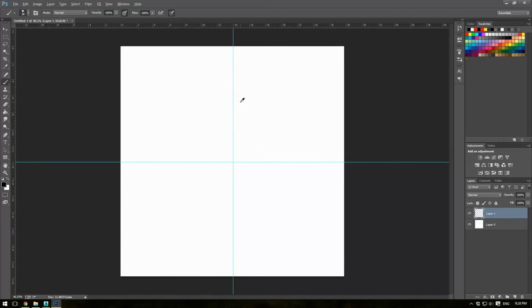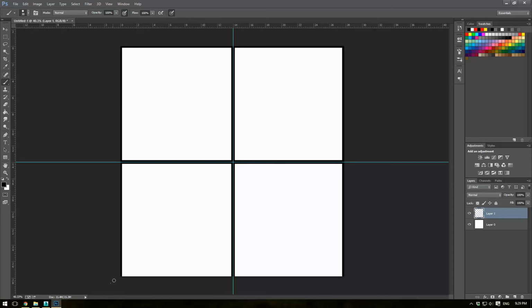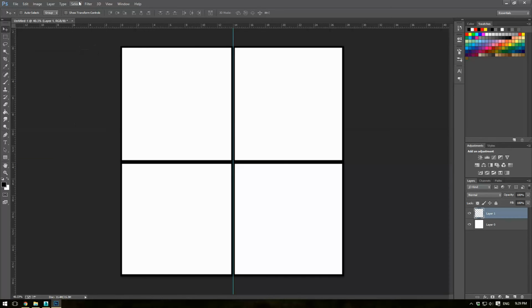Let's zoom in here a little bit. Click in the middle here and hold, press Shift, and just drag a black line down. Do the same here, click, shift, drag. And for the sides, do the same thing, but try to get your brush so it only covers half of the width. What that'll do is allow you to make this tileable without your lines being too thick on one side or too thin on another. All right, so perfect. Now we can just go to the move tool and grab these rulers and drag them away. We don't need them anymore.